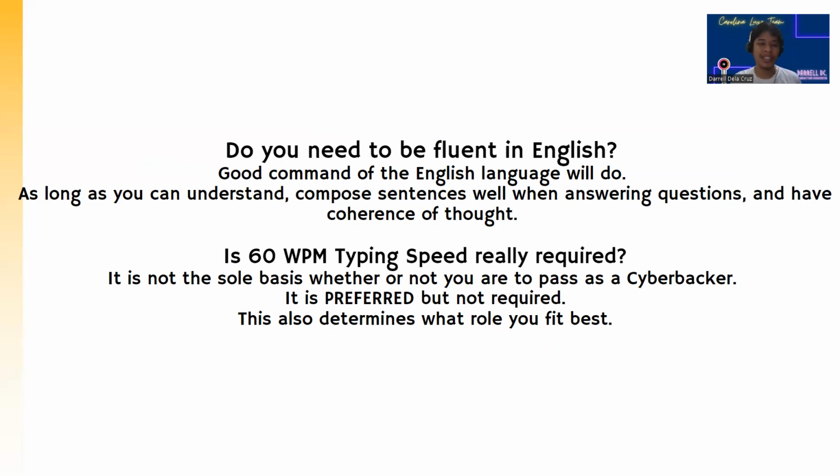And then the next one, is 60 words per minute typing speed really required? It is really not required. I do have a 63 words per minute typing speed, but of course, it is not the sole basis whether or not you pass as a cyberbacker. It is just preferred, so preferred means just their preference. Even if you have, let's say, 50 words per minute typing speed, I think that's going to be all right as long as you pass the CBPA in other aspects.